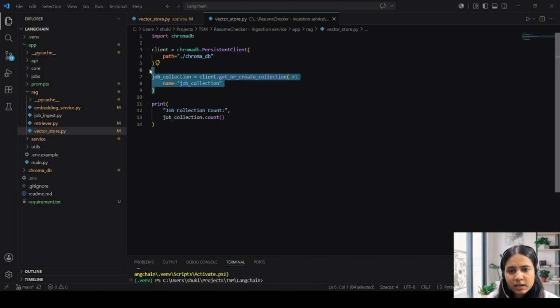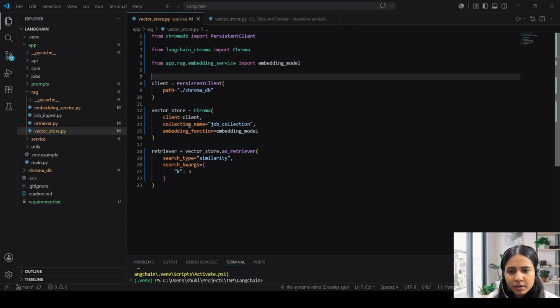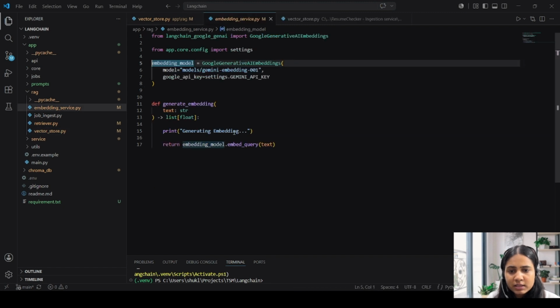If we see here, we are directly calling this Chroma collection, but now we are doing it using the LangChain Chroma wrapper. We have the client, this is our Chroma DB, then we mention the collection name and the embedding model. This embedding model we are going to use from the embedding service class.